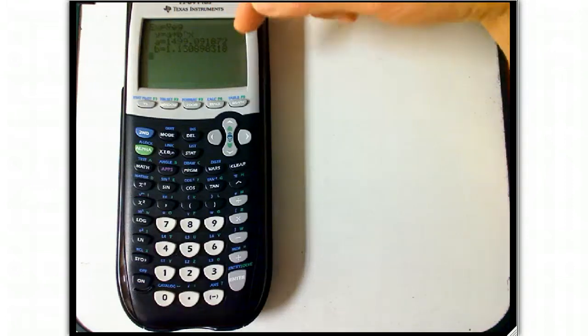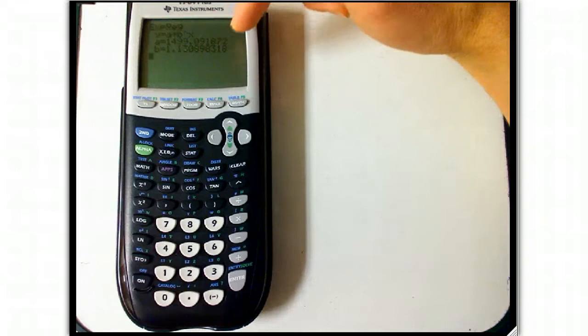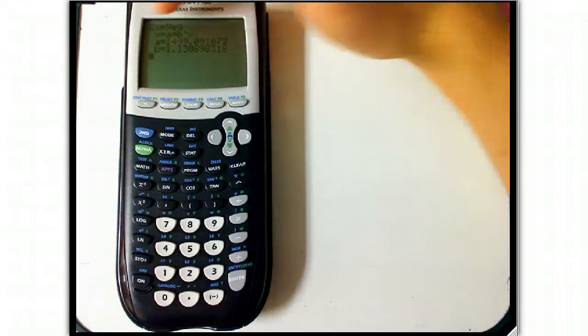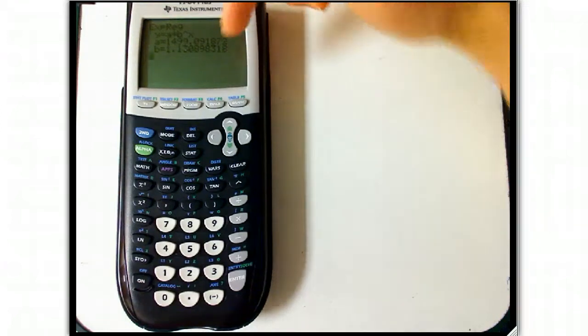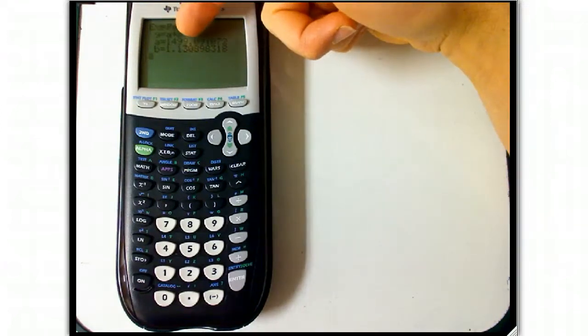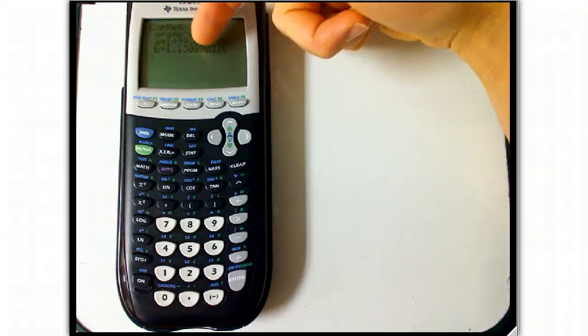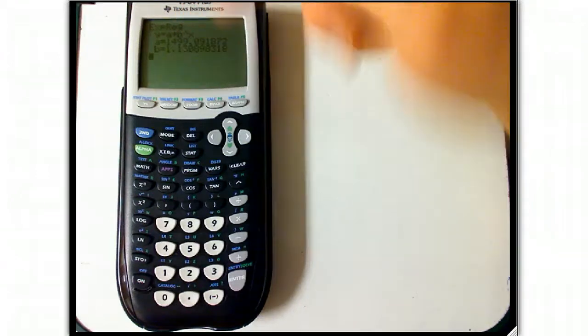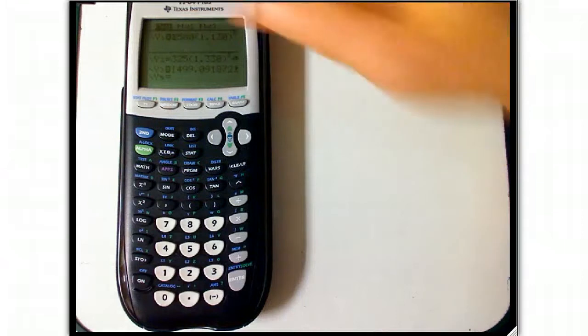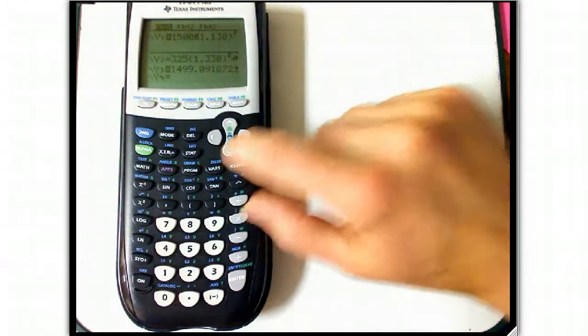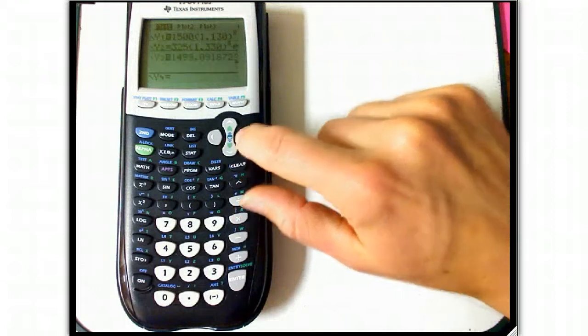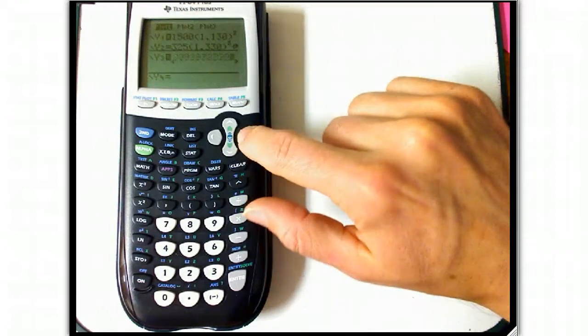And I swear I did not actually look at this before I did my guessing around, but I'm pretty proud of myself. I'm not saying that this is the be-all and end-all. I'm not even sure exactly how it judges what the best answer is, but it gets 1499 times 1.1309 basically to the x, which is pretty close. So if you go with the y equals, it's really, really close to this function. Of course, it's got a lot of decimal places: it's 1499 point all this stuff, and then times 1.13 something something something to the x.